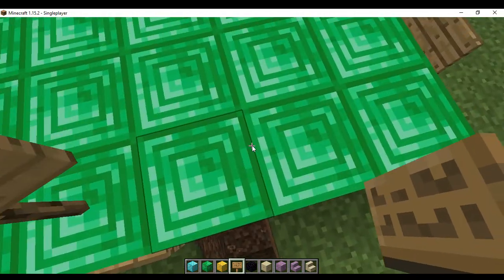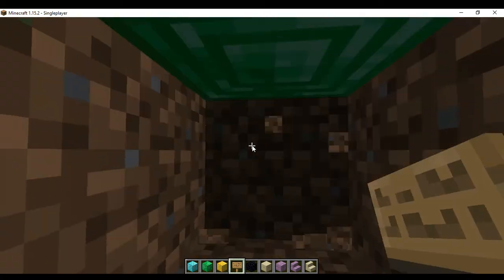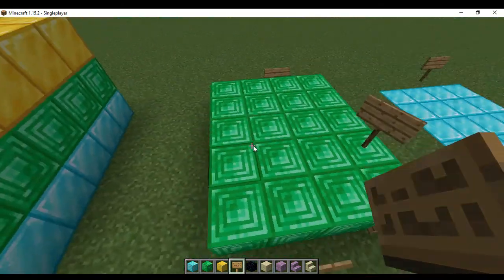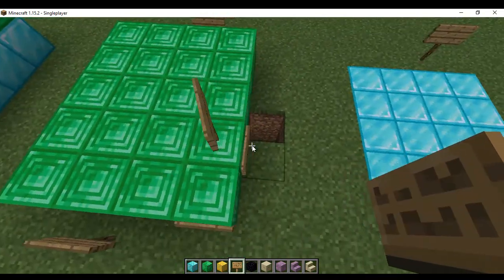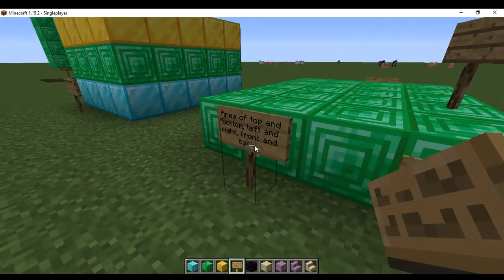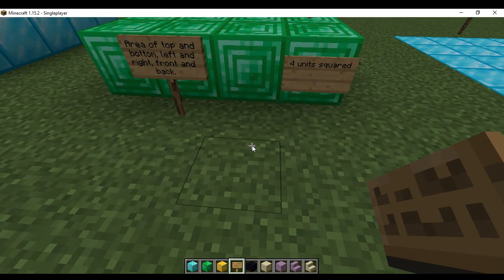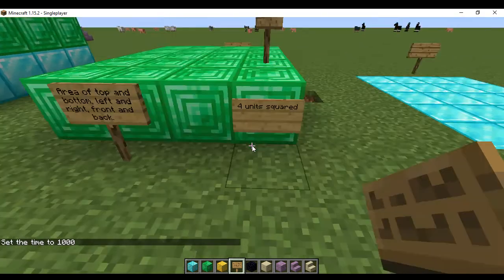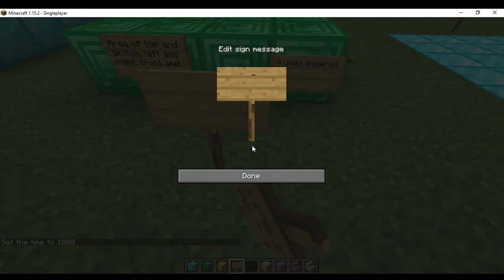If I wanted to dig down underneath, I could show you, yeah, if I dug this out, I would have 20 units squared underneath. So 20 and 20 is 40, plus the 18 that I had already from the other sides. And that's going to get me 58 units squared.